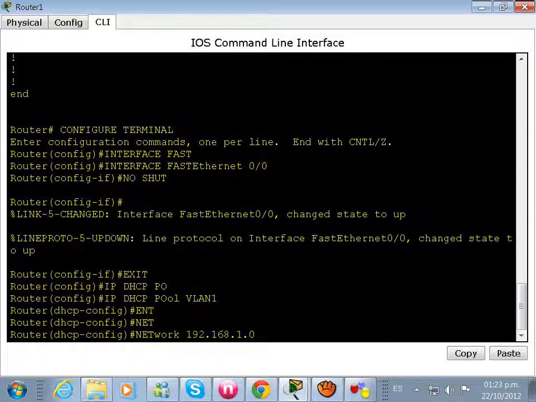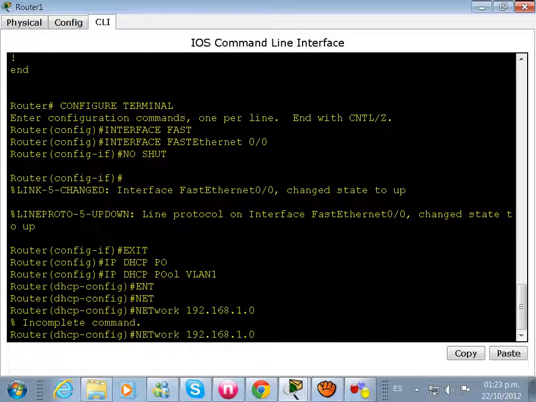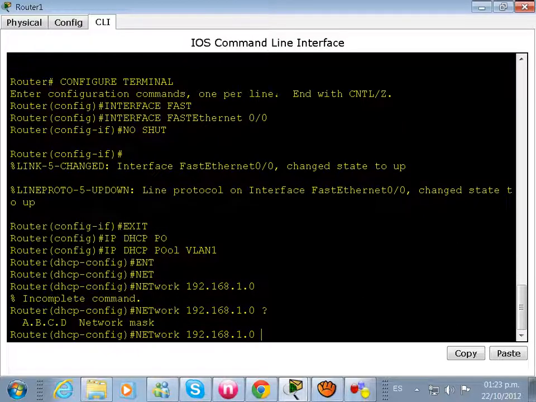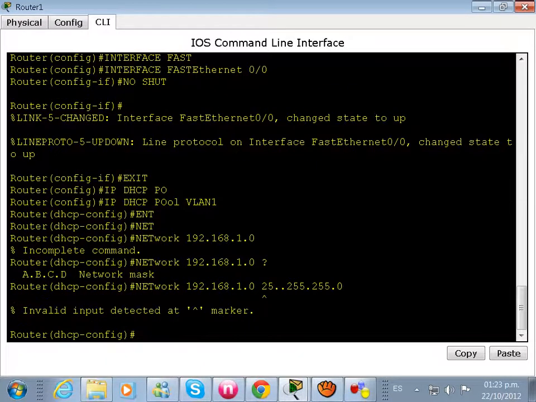Okay, the mask. If you click shift and the question mark it is going to give you the options. So I'll write the mask. That's the network mask.